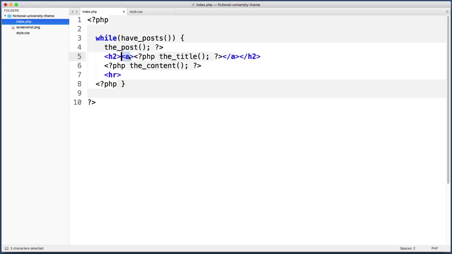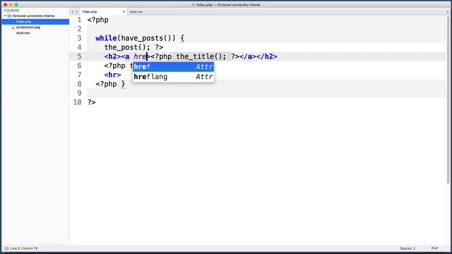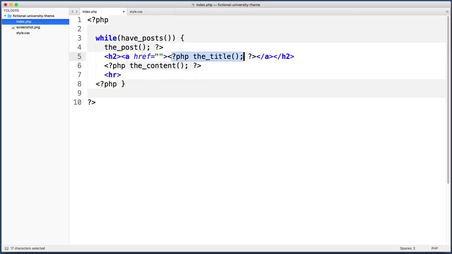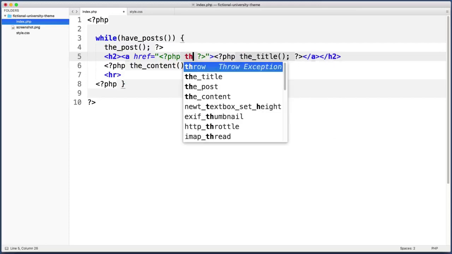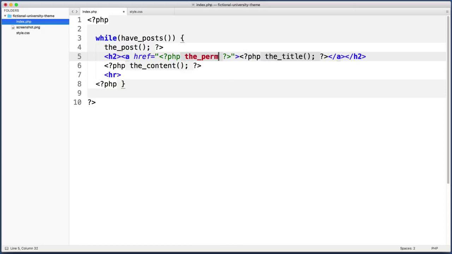Okay, and then in HTML, you give the opening A tag an attribute named href. And this tells the web browser where it should go when someone clicks on the link. So the question becomes, what do we want to type within these quotes? What URL do we want to send the visitor to? Well, you might have guessed it, but WordPress has a function that will output the perfect URL here. So within the quotes, let's drop into PHP, and then let's call a function named the_permalink, as in permanent link. Parentheses because we're calling the function.